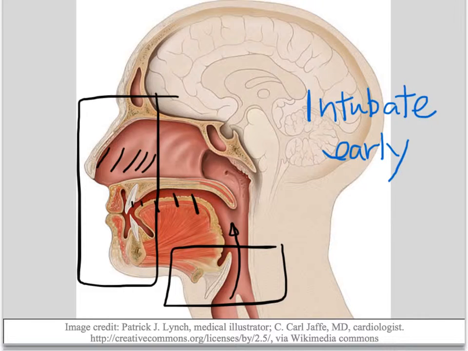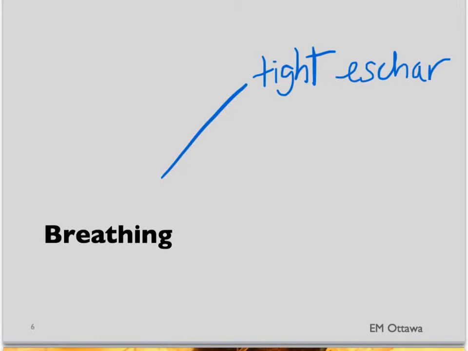Next, we will go towards breathing. For breathing, you want to make sure that the patient is ventilating properly after the airway is secured. There are two potential problems with breathing. First, a tight eschar will cause ventilation to be difficult because of a constricted chest. The second could be carbon monoxide that is competing with oxygen to bind to hemoglobin, making not the breathing itself, but the use of hemoglobin less efficient for the body.